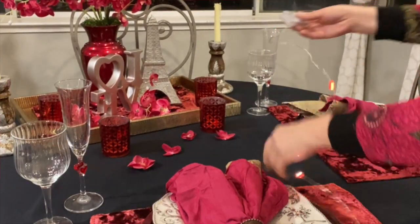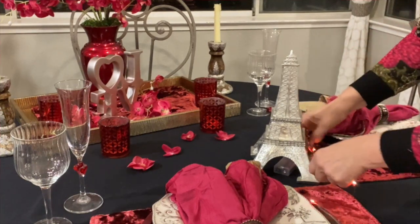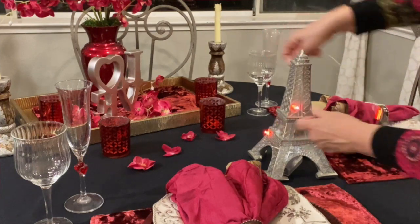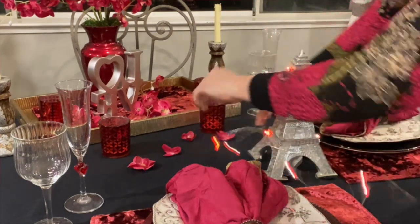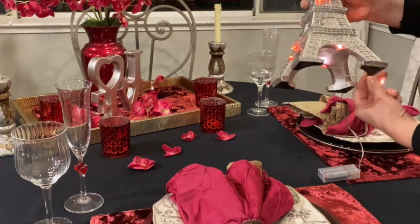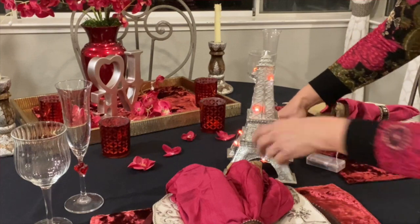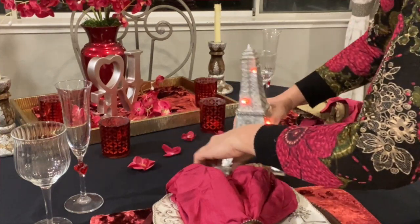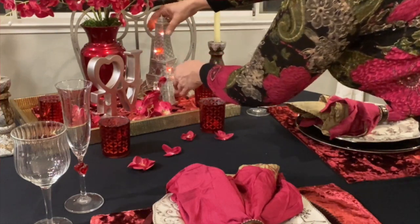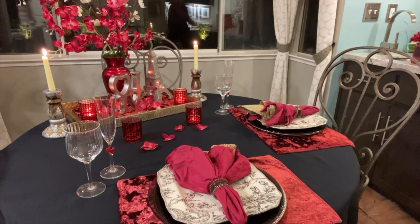And it wouldn't be Paris without some lights, right? So let's see if we can light up this Eiffel Tower. Fairy lights with little hearts in them, so I thought they'd be apropos. There we have it, and we can always hide the power pack on the bottom. Candles lit up and see how it all looks. Okay, lights are on. Now the last and final step.